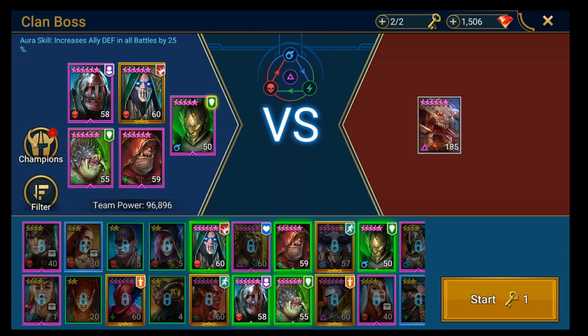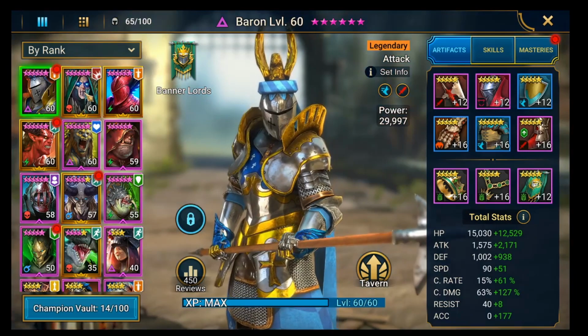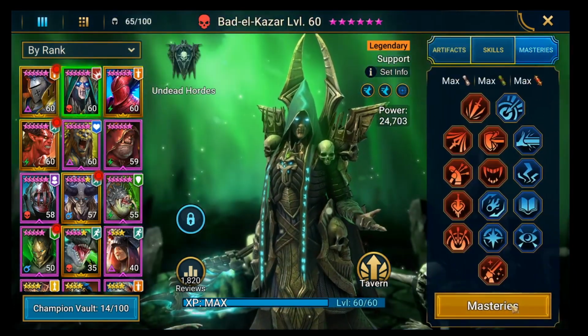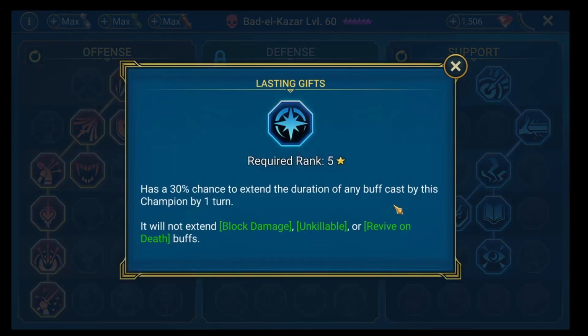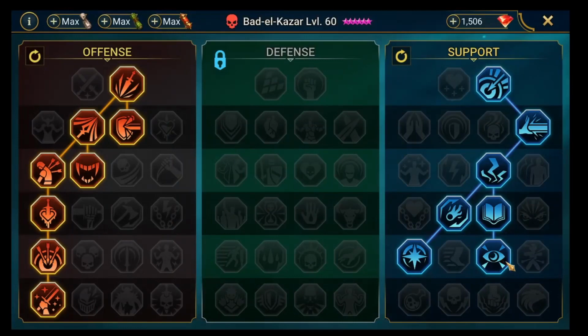One thing actually I just need to check, I haven't checked masteries on these guys. And this is a really important part of this. Yeah, okay. So there's a bit of a challenge here, and I'll have to give Juice some advice. With this speed tuning, this ability here, you get a 30% chance to extend the duration of any buff. That's perfect. We want that. Let me think. Is there anything in here that's going to ruin our speed tune?